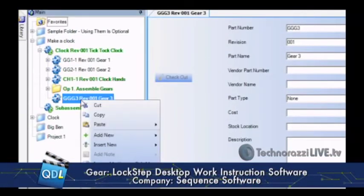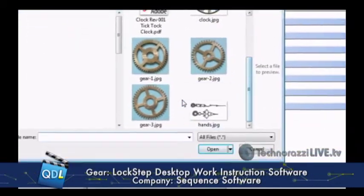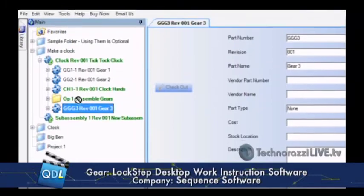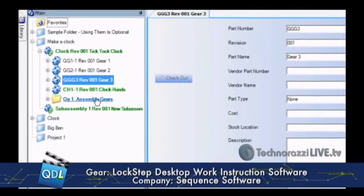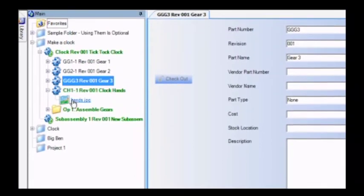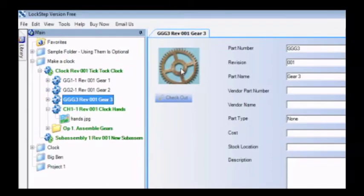Now I'm going to add a picture to it. I'm going to import media, and I'm going to scroll down to where I've saved a picture of Gear 3, and that comes in. By the way, now I can also rearrange this by dragging it anywhere I want. That's the nice thing about this kind of software: you can drag your elements and organize them after the fact very easily. If I dive into this, there's Gear 3, there's my description, there's the part that I input, so now I've added a part.